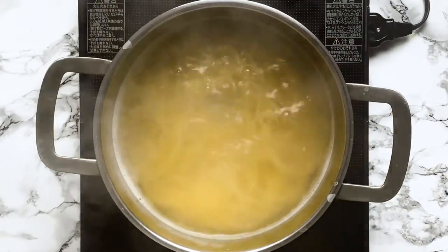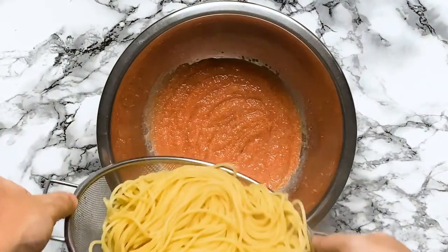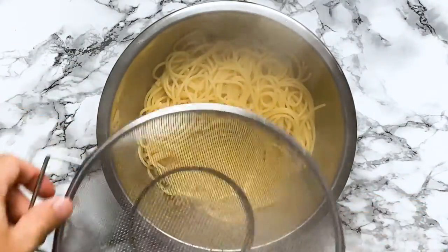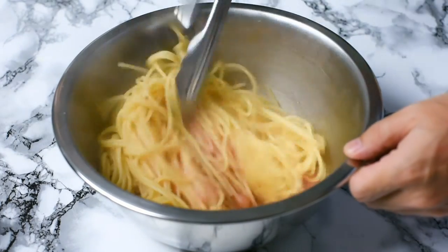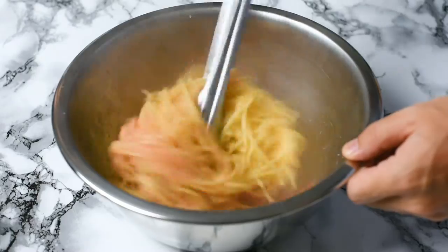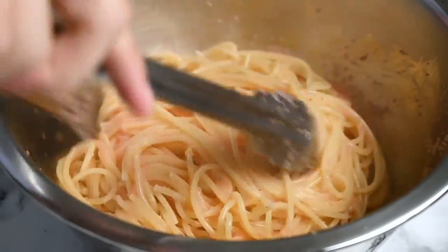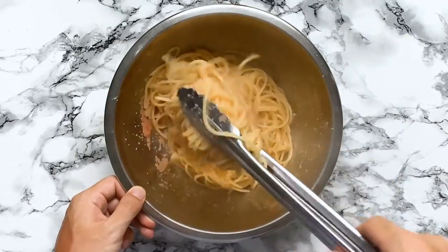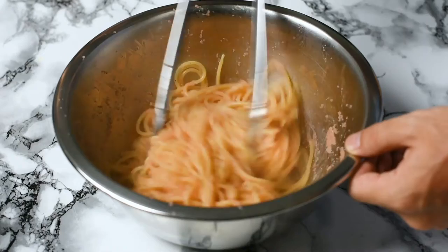My spaghetti is ready, so I'm gonna drain the water and then add to the bowl. Just mix around like this until the spaghetti is fully covered. This recipe is great because you don't need to cook the sauce. Mentaiko is often eaten raw and the sauce absorbs the heat from the pasta. It's so quick and convenient.